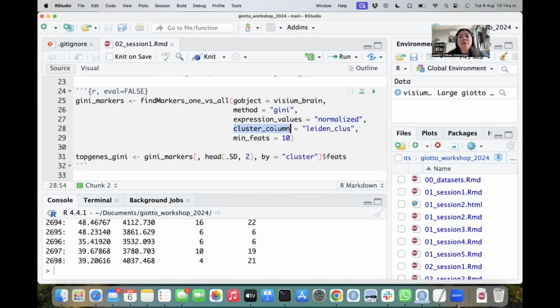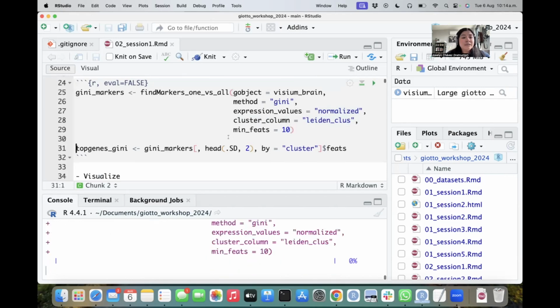Then you need to provide which column from the metadata you are going to use for creating the groups. In this case, we are going to use the Leiden clusters. And then you can customize the minimal number of genes that you expect to obtain per group.